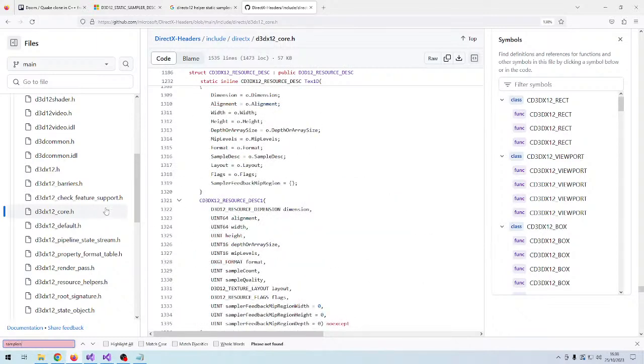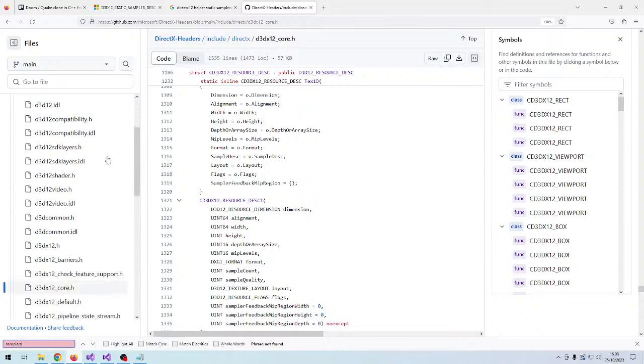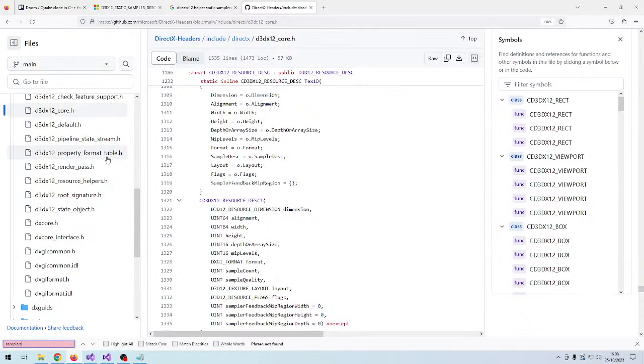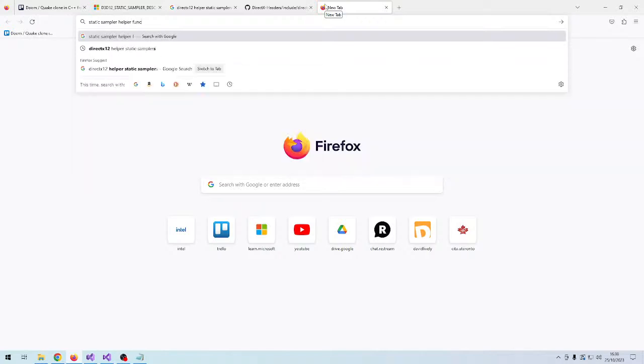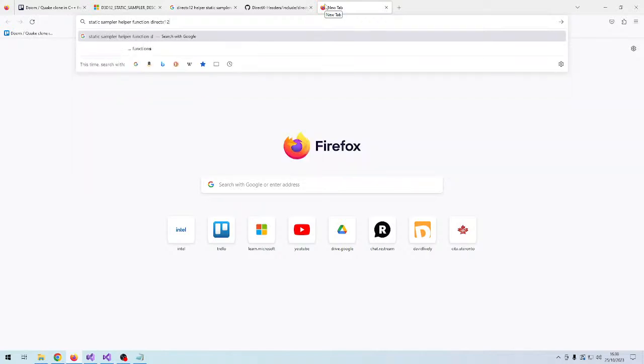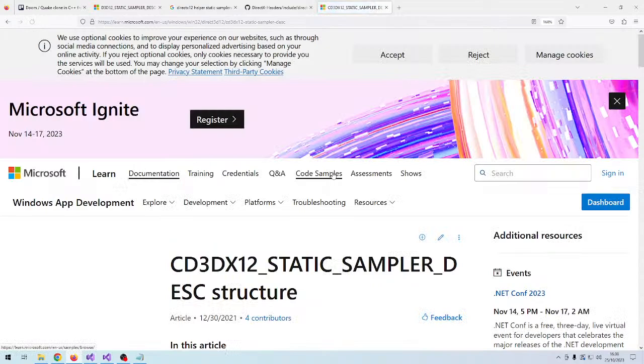Sorry for all the dinging. Static sampler helper function. Does it? There we go.